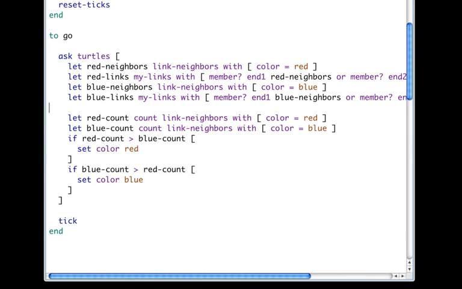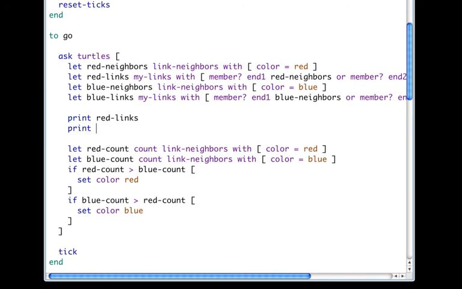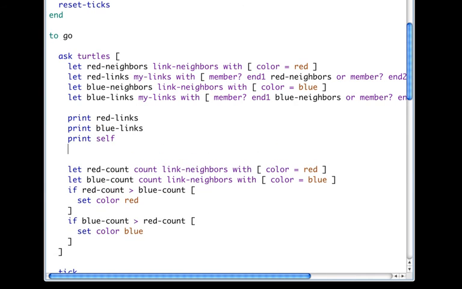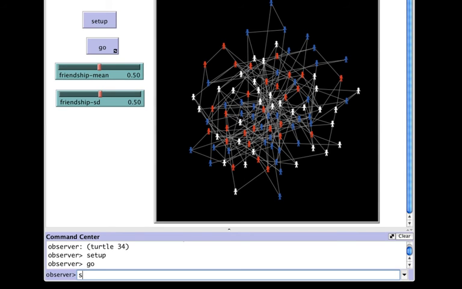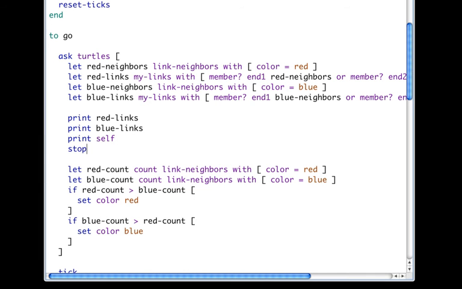Okay, so what we can do is print red neighbors, print red links, print blue links, print self, stop. So this is going to run the code for one individual and stop the rest of the routine from happening.